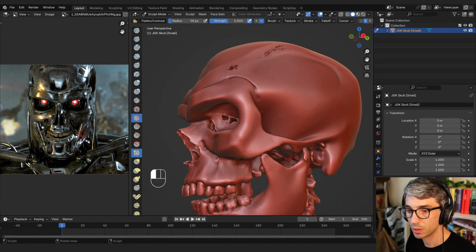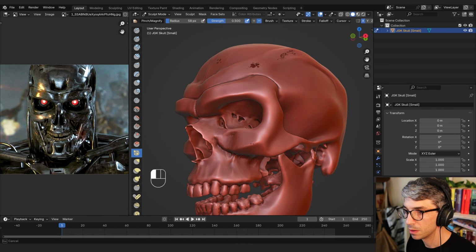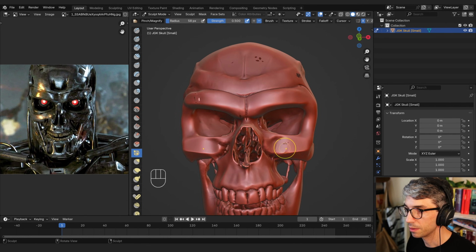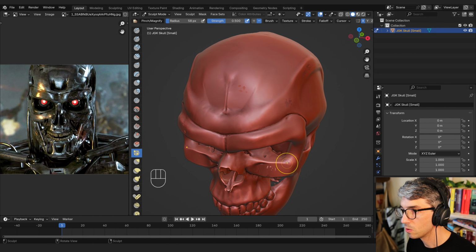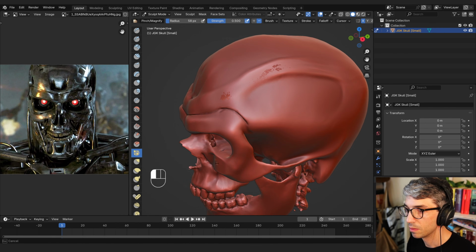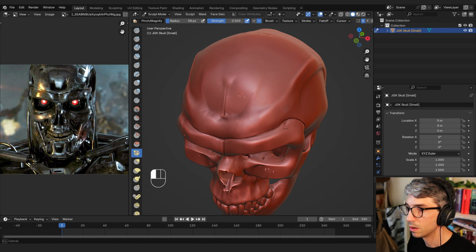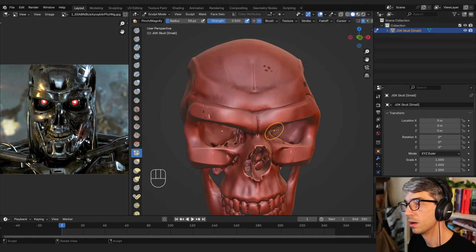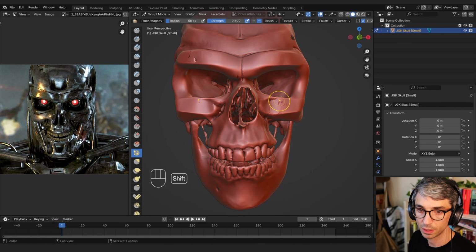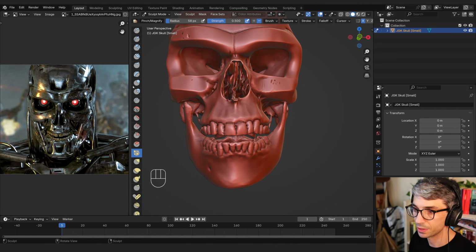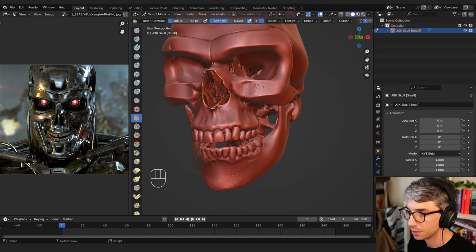And then we could sharpen them with the pinch. Now it really feels like a metallic kind of surface, more of a manufactured surface.